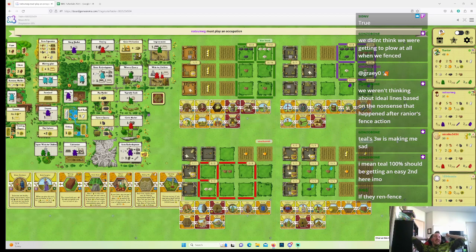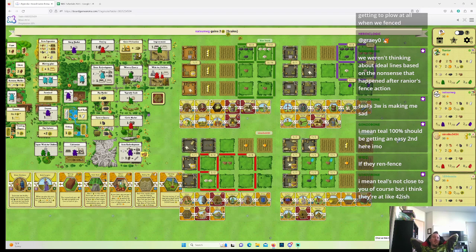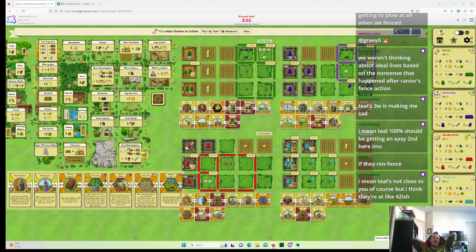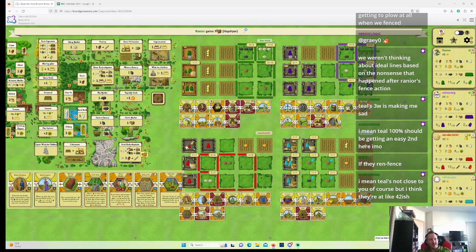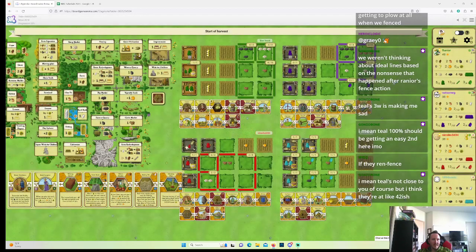I pointed it out. I said why it was mildly tricky, but Stable Architect for 2 points. Why are you doing that over plowing? Oh, because of scales. Hilarious. Okay. Nope, that's fine. That's fun. All right. Oh, I have to pay a food for this cow. Does that impact things? Oh, no, I have a grain. Okay, it doesn't impact things. Tremendous.